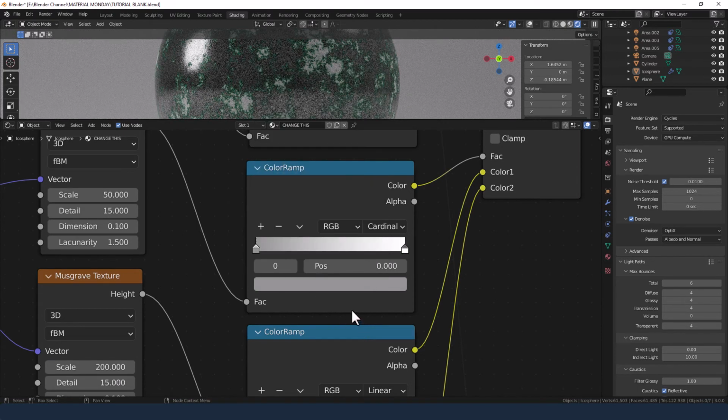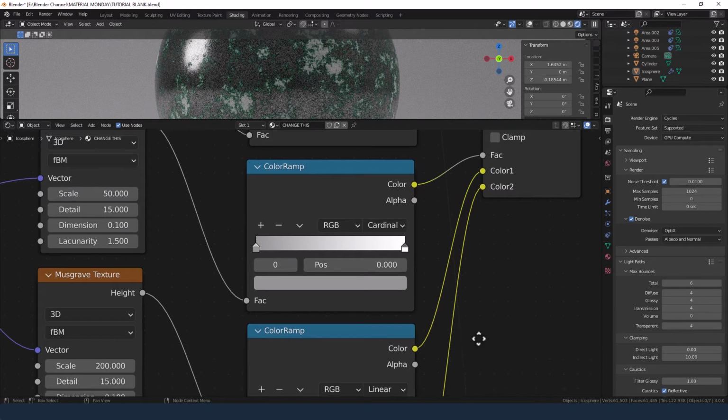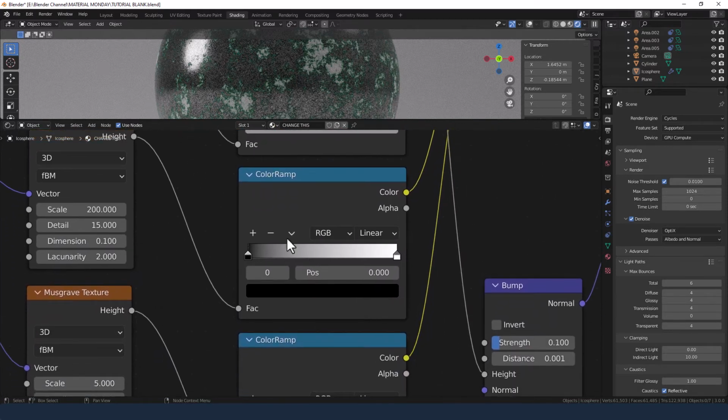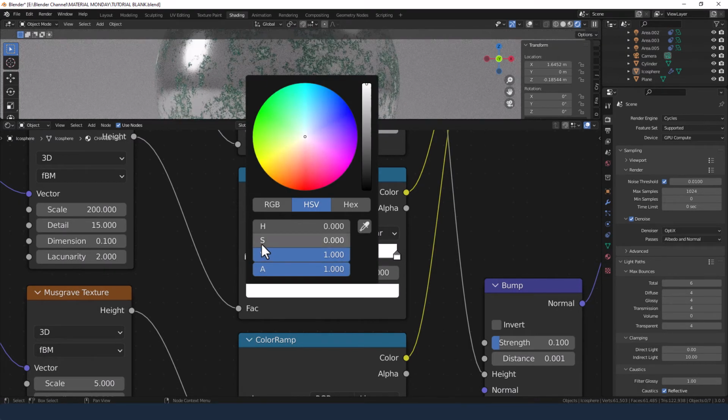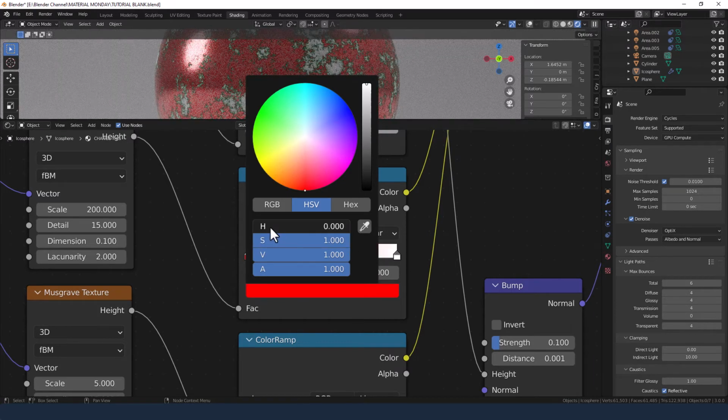Let's say 0.3, and leave the end one to white. Now for this color ramp, we're going to need to introduce our rust colors. So we're going to go for, let's just find the color first.